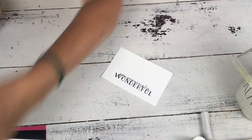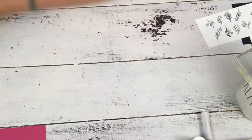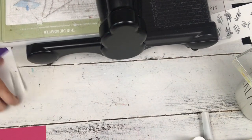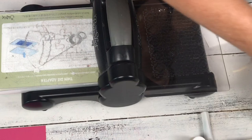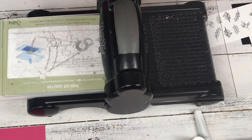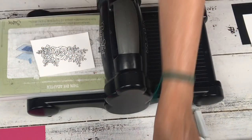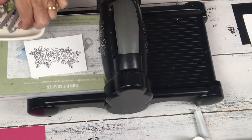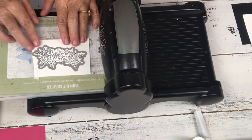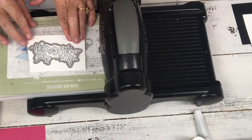Now we'll do all of our Big Shot die cutting. When you do a lot of die cutting, you can cram it all on at once and take a few seconds to line it all up, or you can do one at a time like I'm going to do now. When I get it lined up, I can just put the piece on and there's no chance it's going to move. You know how many times have you spent a lot of time lining all of the stuff up, then put your top plate on and they all jostle a little bit and you have to line them all back up? The new Stampin' Up dies fit really nicely — really snug up around the edges.